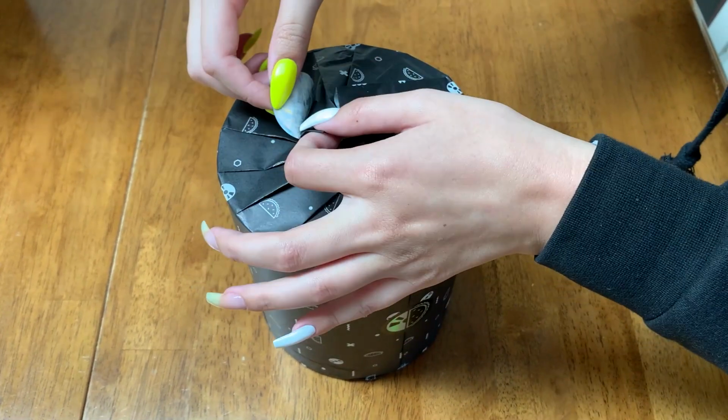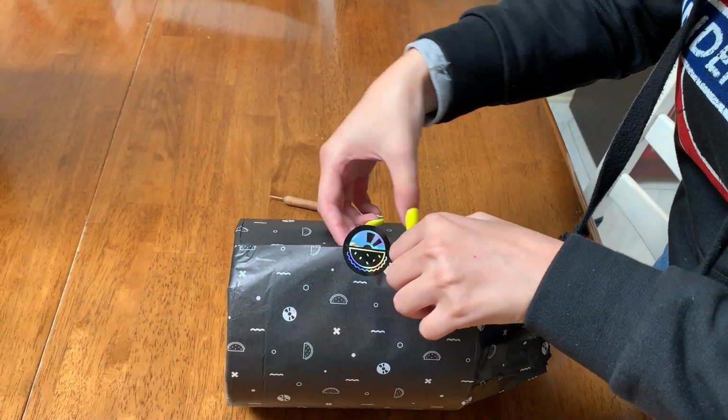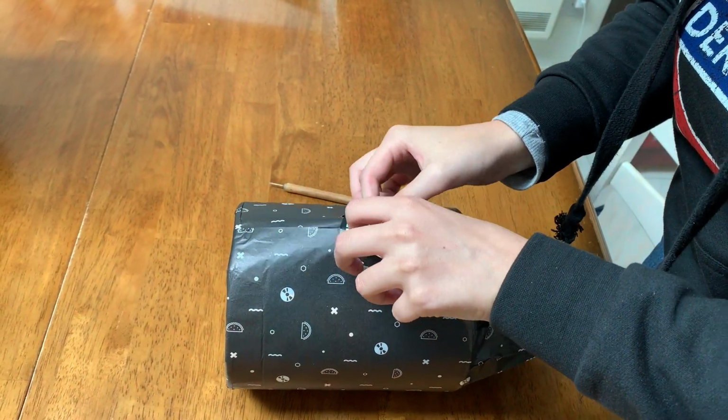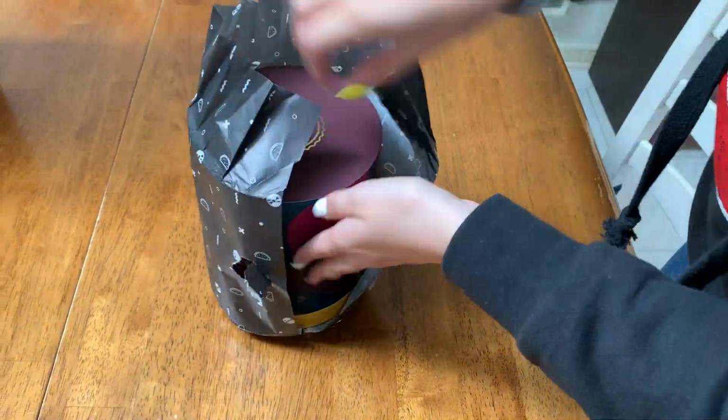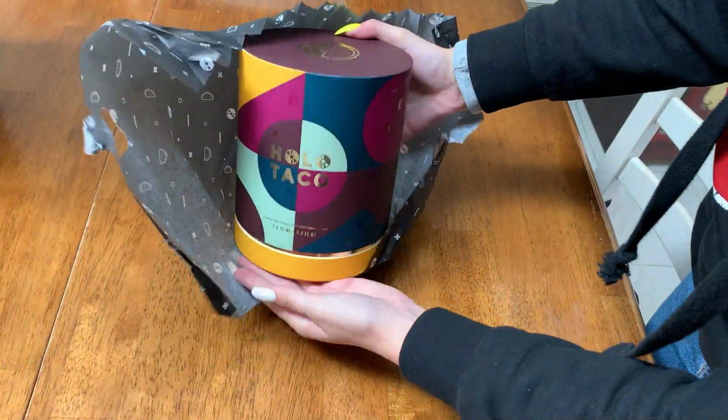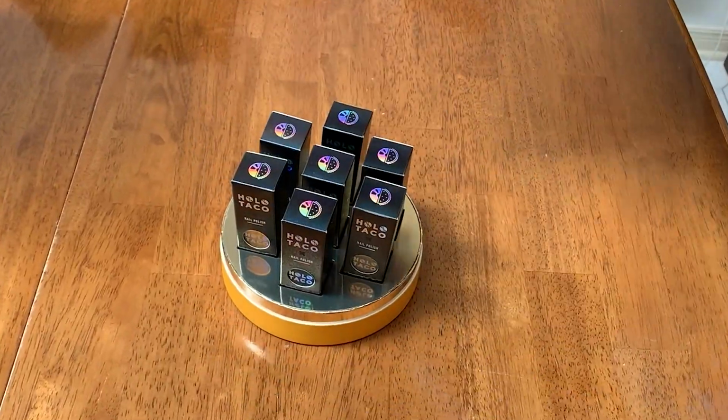After carefully removing this sticker and this other sticker, HT really wasn't cheap with the stickers, and I'm so glad because I love keeping them. I finally removed the last layer of wrapping paper and got to the collection box and the beautiful nail polishes.